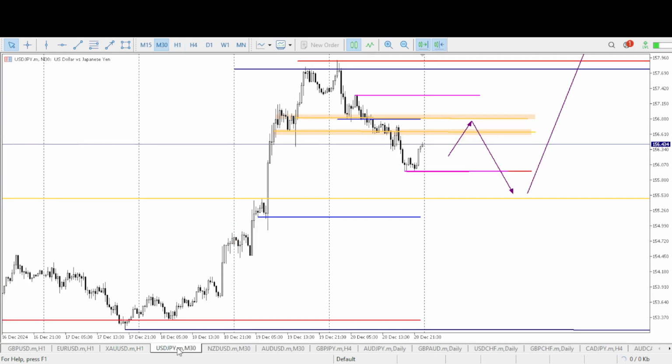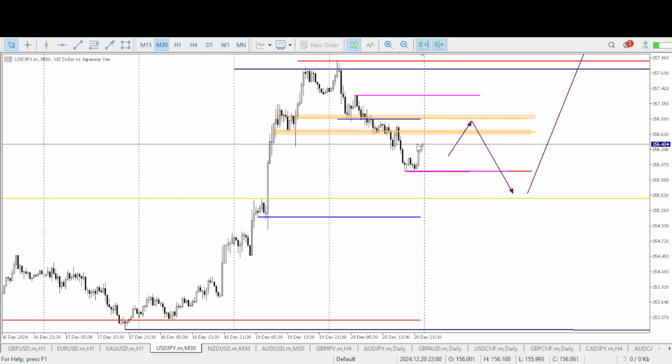If I switch to another pair, which is USD/JPY, the same thing. As you can see in the 30-minute time frame, the market went from higher high, higher low, higher high, higher low, then higher high. Okay, now we end up seeing the shift of the structure. After seeing the shift of the structure, we end up making lower high, then lower low, lower high, lower low. So I want to see another lower high before a clear push to the downside, guys.